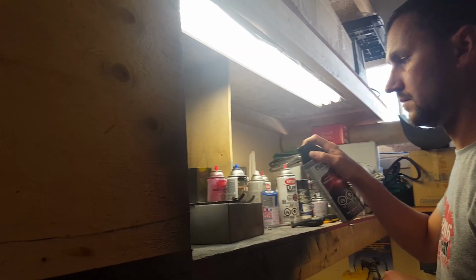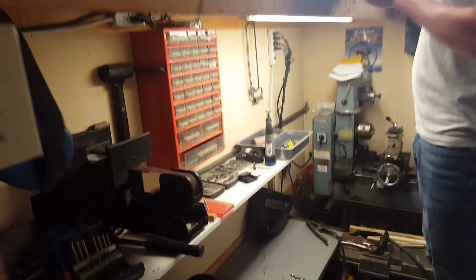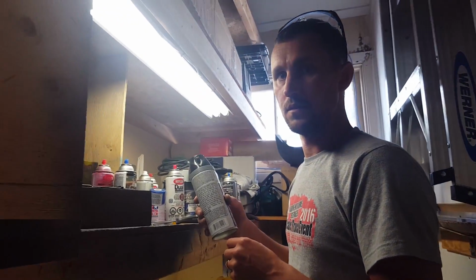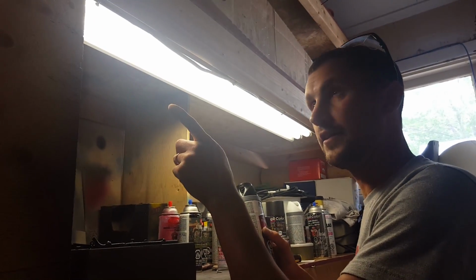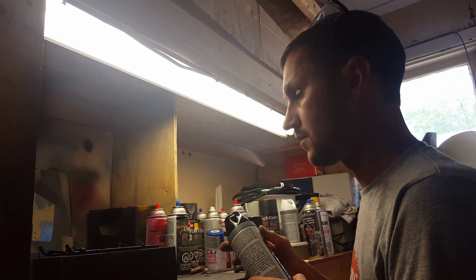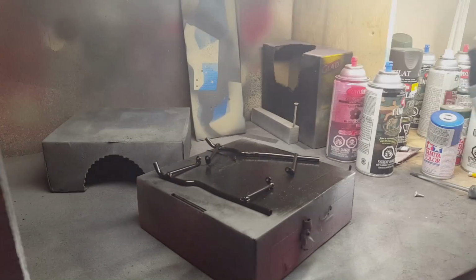So Chris is in his paint booth, and his paint booth is actually on top of where he welds. So for him to actually paint, he has to stand on the ladder. Now that's using all the room you have to your advantage. There's a reason for that though, because the vent fan in the paint booth draws all the welding fumes out. True. So the place doesn't stink. It actually works really well.